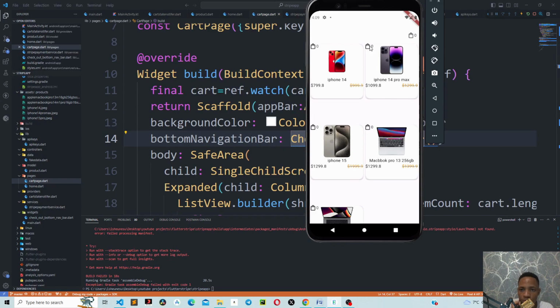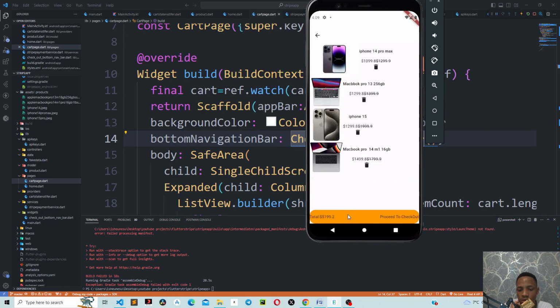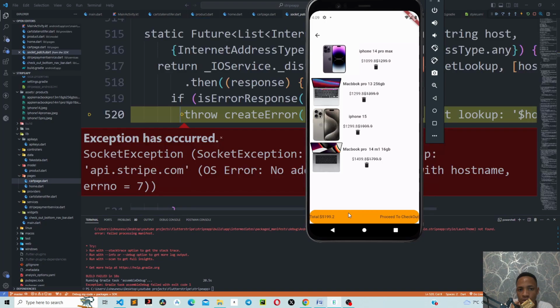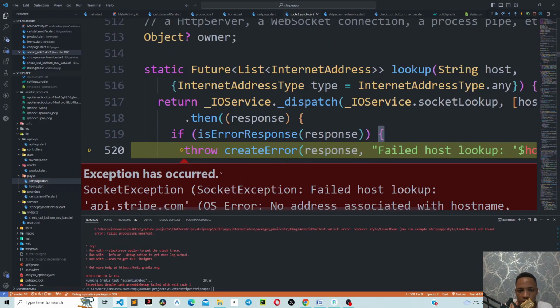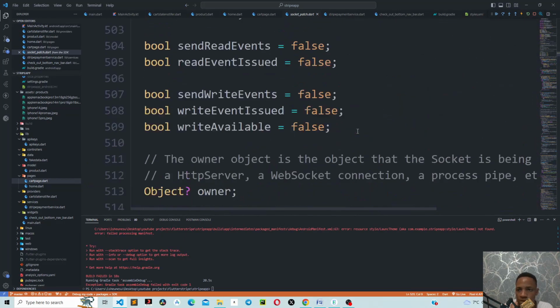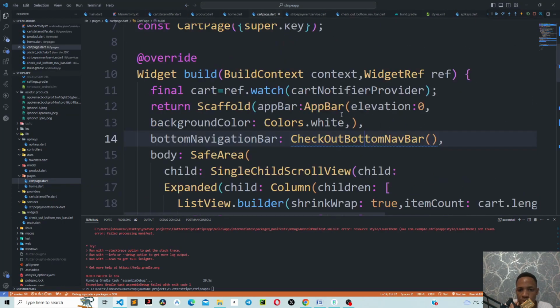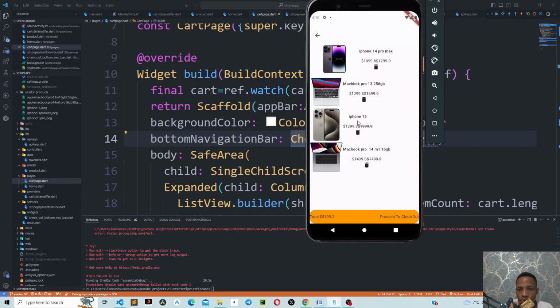So as you can see now, let's just add items to cart. Yeah, let's add another one. Then let's just add like 4 items. Yeah, let's go into our cart. Okay, let's click the proceed to checkout button. You can see it failed, no host, no address associated with this. There must be an error with Stripe. I don't know why. It must have to do with my emulator.